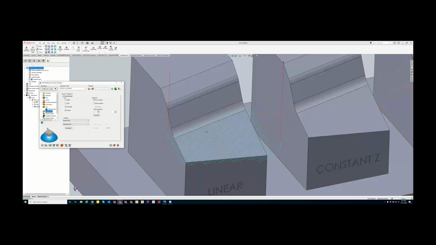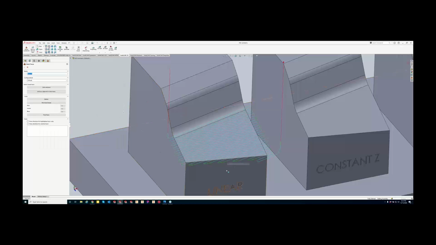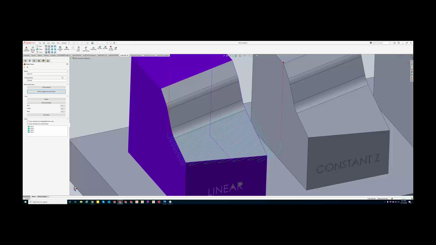So what I'm doing is telling it I do not want it to gouge that drive surface with the tool shaft or the tool tip. And once it does, it will retract the tool. I can also turn on my holder or my arbor if I'm worried about shanking out. And then what I like to do for my gouge 2 is enable that, and we'll do our check surfaces. Now the check surfaces, think of as the surfaces that you do not want tool path on. So if we go to new, I can click each individual surface that I want, or I can just click on all adjacent and it will pick up all the adjacent surfaces to my drive.